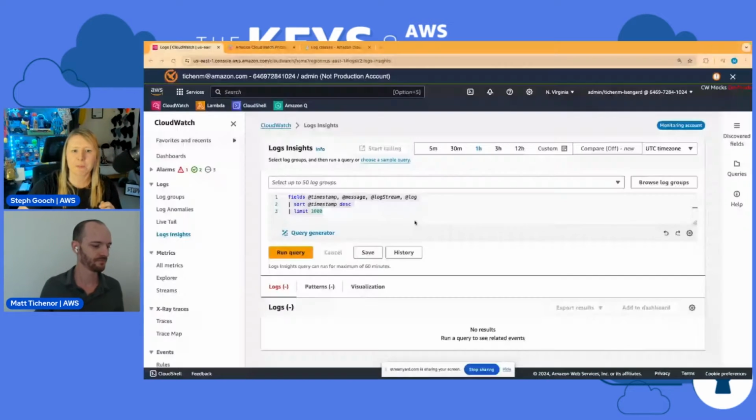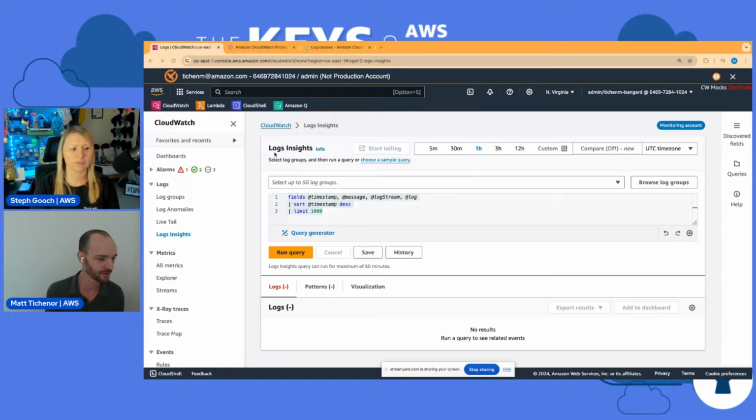Okay, here we go. Here I am in CloudWatch, and I'm going to talk about a couple different features. All of the features that I'm talking about are relatively new, launched back at re:Invent last year, so just this past November. The first thing I'm going to talk about is a new log class we've launched within CloudWatch.